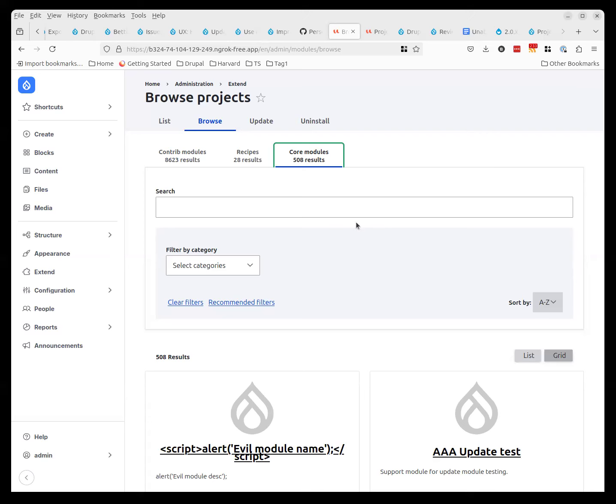And also the problem Aaron raised with browse: if you're on the list page and you see browse, I'm already browsing extensions, technically speaking. Okay.